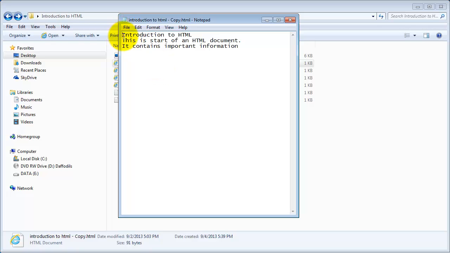I will put in the front of introduction an angle bracket H1, close the angle bracket, and at the end of the line I will put a slash H1 and close the bracket. Save the document.